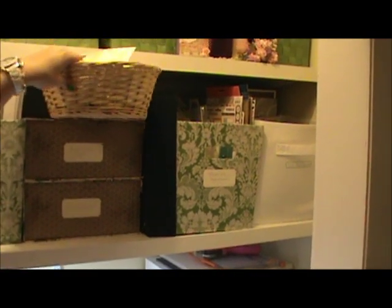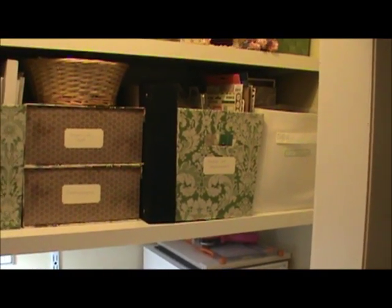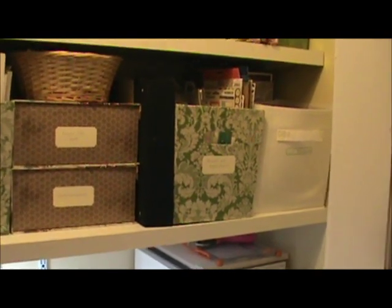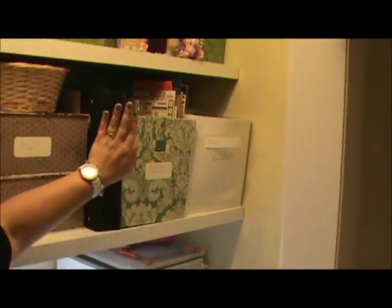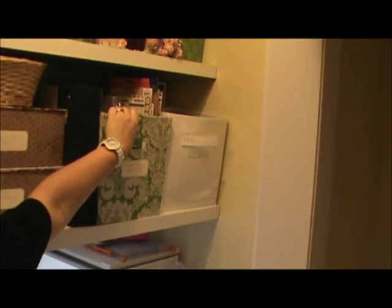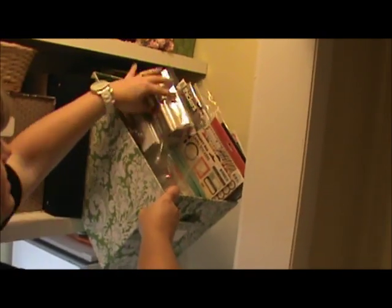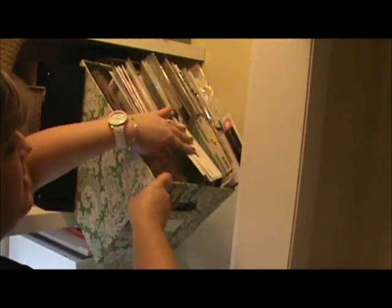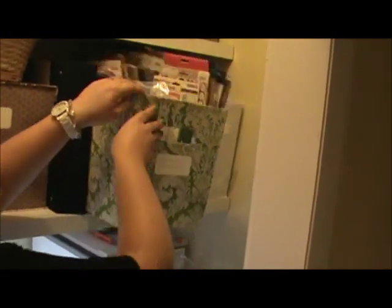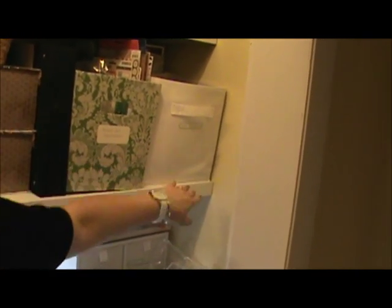And I will admit, you have to be a bit creative with your space, but I find that I'm really thinking about what I'm buying and only buying things that I really like. This is my Project Life binder. In here I have my alphabet stickers and embellishments that I use frequently. So lots of thickers and label stickers. Back here is my scrap paper.